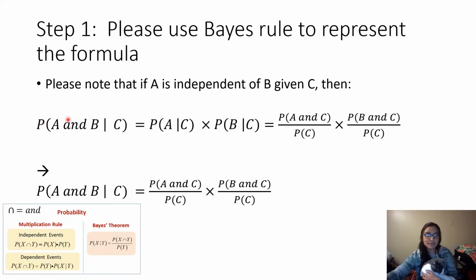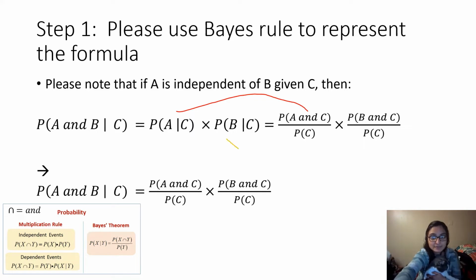And so the probability of A and B given C equals the probability of A given C multiplied by the probability of B given C, if A is independent of B given C. Adding in the given C means that we add it to each part. And as we just saw from Bayes' rule, these are the same here. So in other words, if A is independent of B given C, then the probability of A and B given C is just equal to this probability.